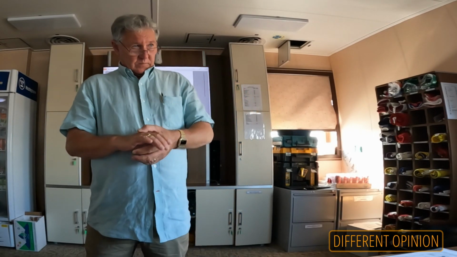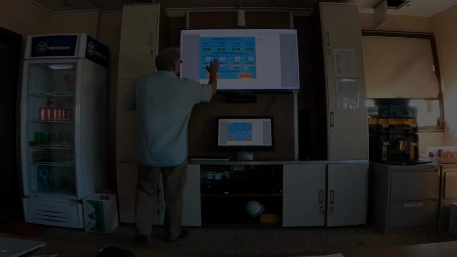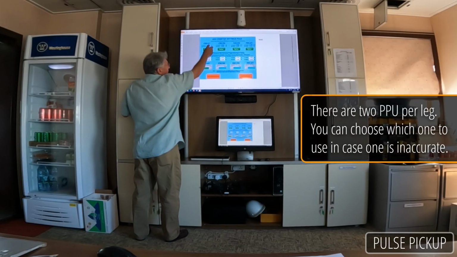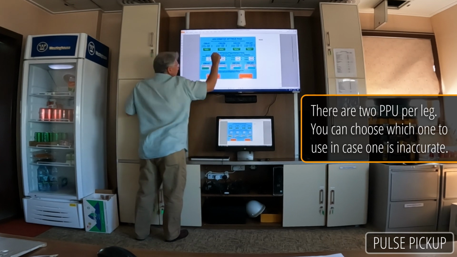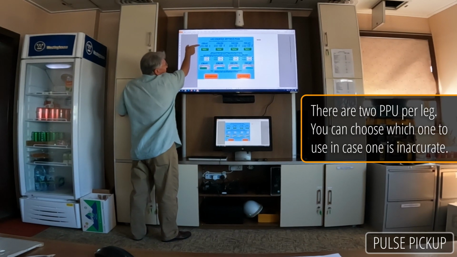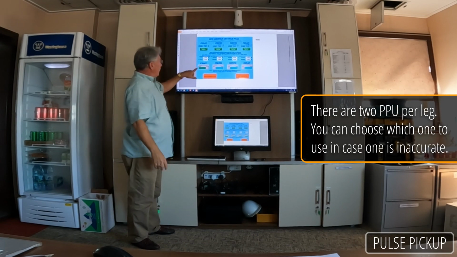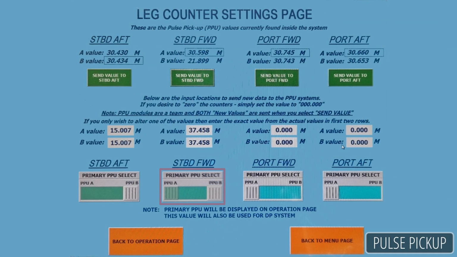So you're saying that if you're up in the air, say 20 feet above the seawater, this one is safer than to stroke and bleed? Absolutely. Yes. There's no chance of a command signal. None. This is post pickup on PPU A, PPU B, all the way down. And if PPU A, for example, is not working, see? PPU A is showing 0. The wires have been disconnected. So we go here and we slide to PPU B, and that is the value that the leg is down.